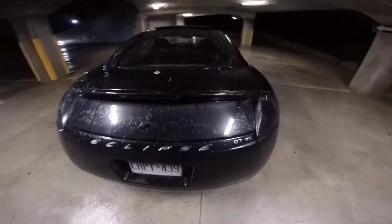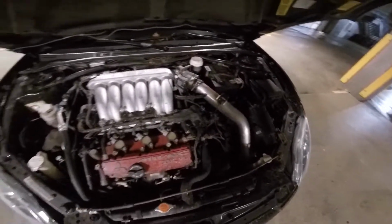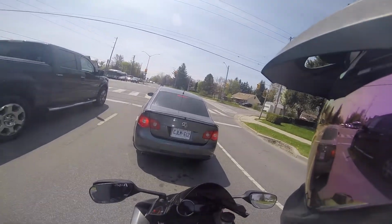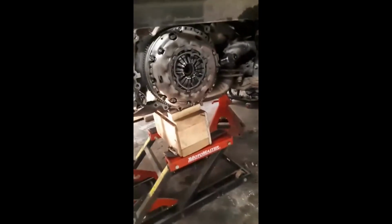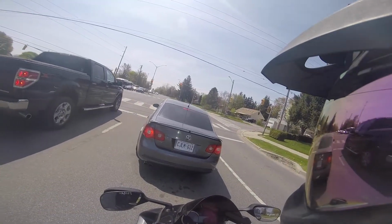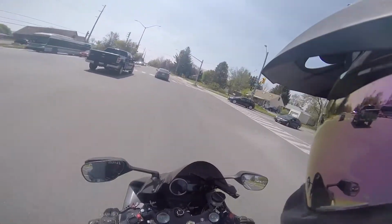Right there. So that's the only thing it's got, the Fujita cold air intake. But it ended up not working very well and I needed to buy a new flywheel. Figured while I was in there, I might as well do the clutch. And I did a bunch of other stuff to it, but I didn't get that filmed, so I started filming everything else. So yeah, expect some Eclipse vids.